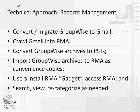And the reason why we did this is because we're an agency of archivists, and our culture here is to keep things and go back and do research. Our user community wanted their old emails. So we went to the trouble. This was some of the information we gathered early on when we did requirements. People didn't want to lose those old emails that had been around for a while. I'll talk about retention of those in a little while.